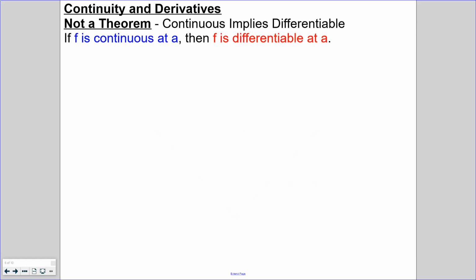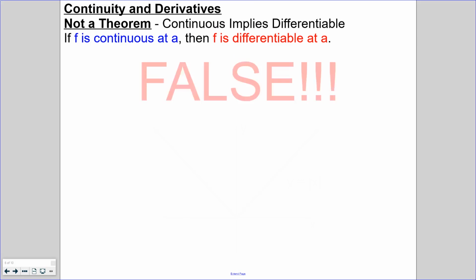Now this next one is a trap because a lot of folks like to think that this is true. But it's not true, which is why I titled this Not a Theorem. Because this is a false statement, but something that a lot of students get kind of tricked into thinking, and we're going to do our best to avoid that here. And this not a theorem, or a fake theorem, claims that if f is continuous at a, then f is differentiable at a. And this is 100% absolutely false.